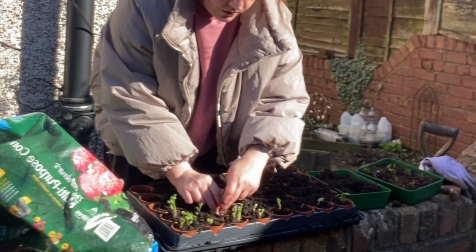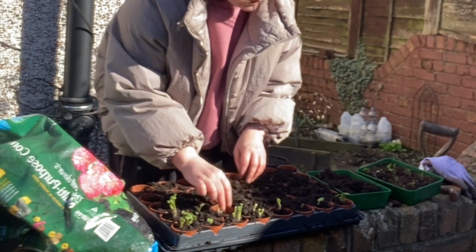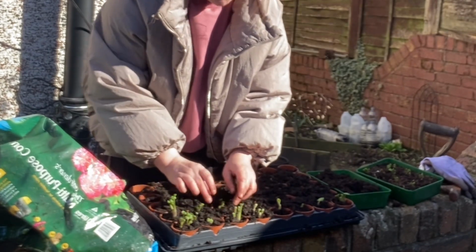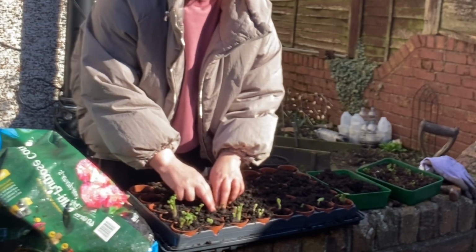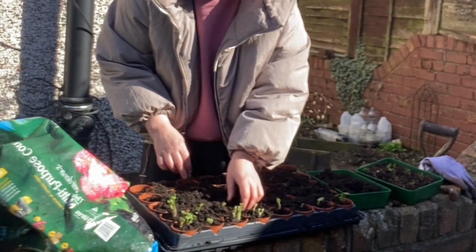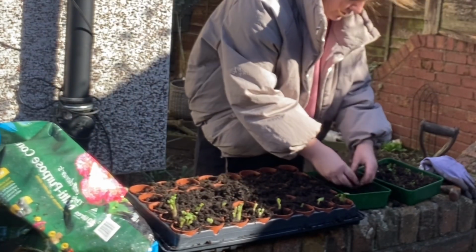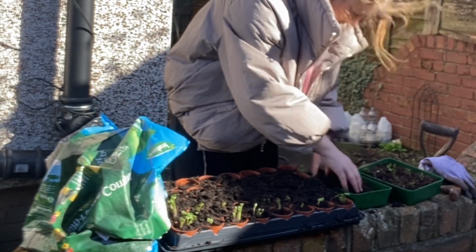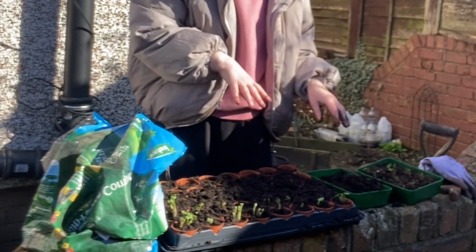Make sure as well that I've got the roots all tucked down, because it's still quite cold through the night and things, although these will be in my wee zippy up greenhouse. I still don't want them out in the elements. Maybe stunt their growth or something. I think that's that. Yep, I think that's that from that first tray. So I'm just going to do the second tray.